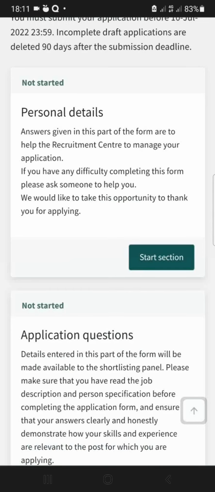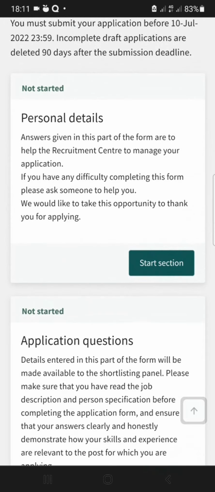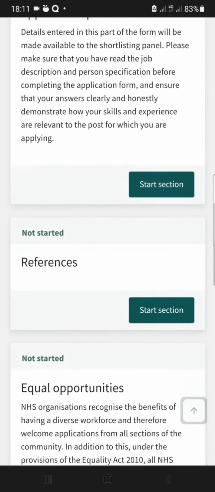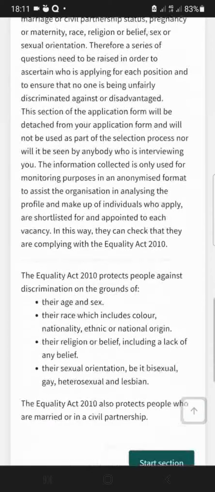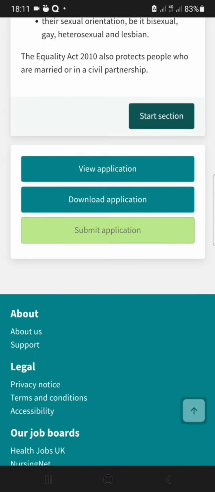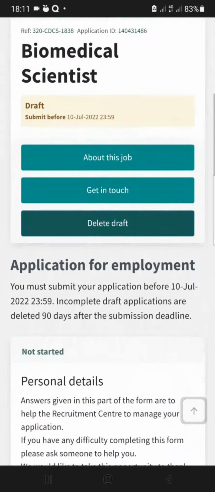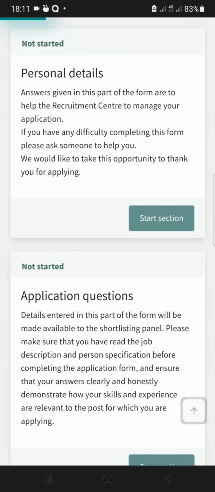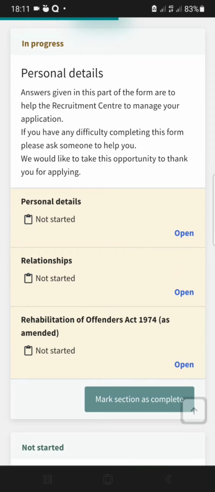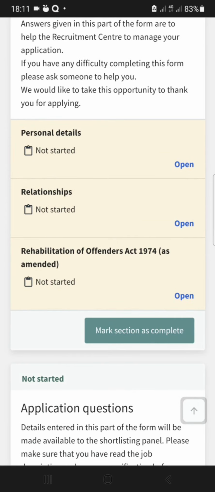Yes, here we are. So under this form we have personal details, application questions, reference, equal opportunities, then we view application, download application, or you submit. So now let's start with personal details. So start section. Under personal details we have personal details, relationship, rehabilitation of offenders.